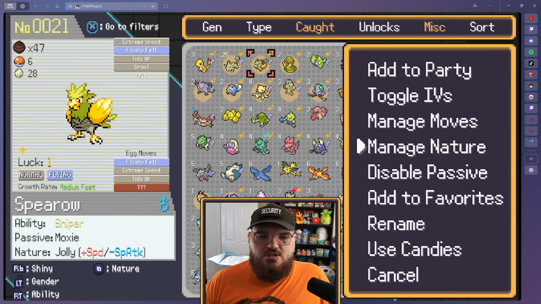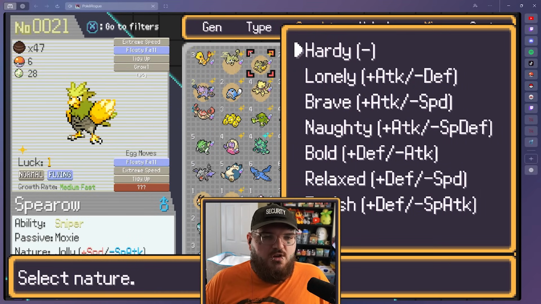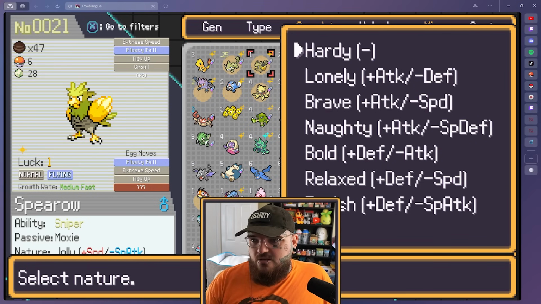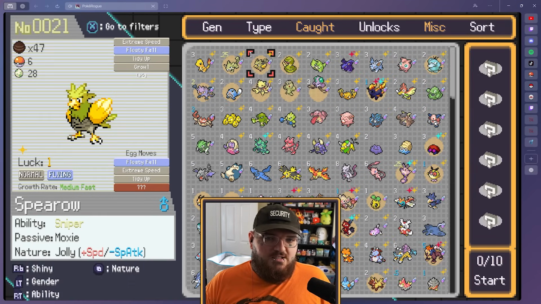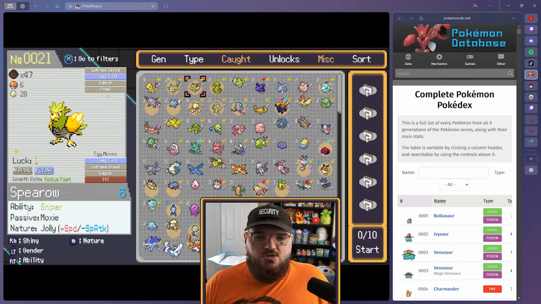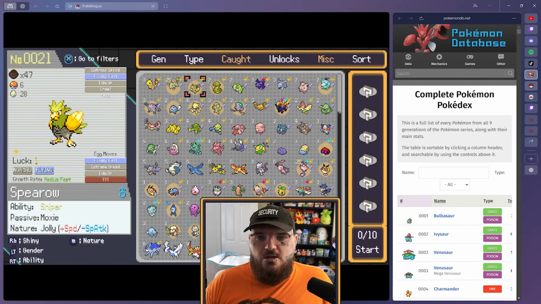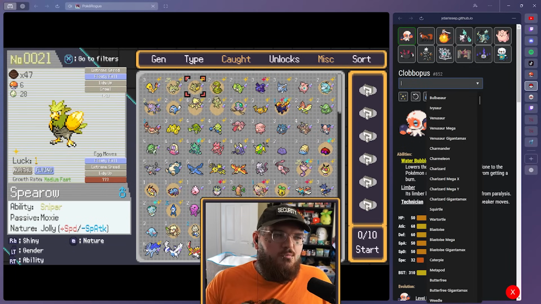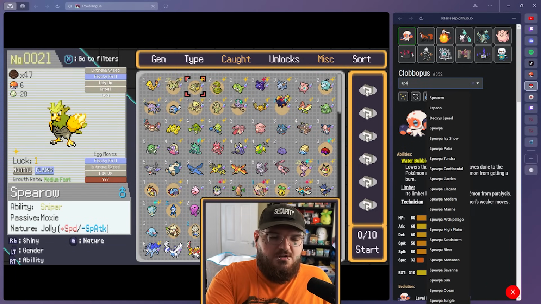As for natures, it does tell you what the natures do, so you can change the nature of your Pokemon. It tells you what stat it helps out with. So for Spearow, for example, Spearow is a fast attacker. I say fast attacker. One of the resources I'm gonna put you guys onto, Pokemon DB. Alternatively, the Yada Dex. The Yada Dex is great. It's literally a PokeRogue Pokédex pretty much. I'll leave this in the description.